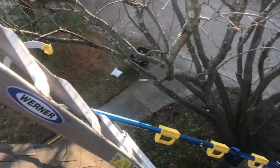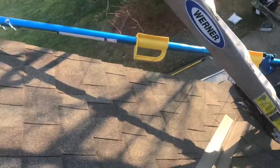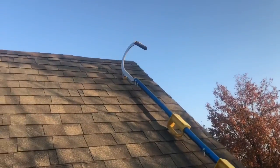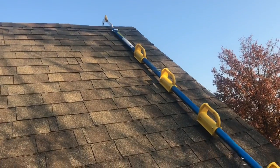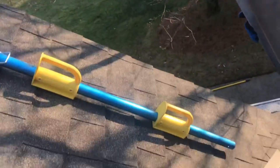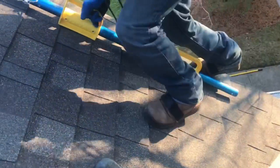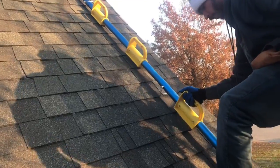We're setting this goat up. You're going to climb up the ladder with it. Once you get to the gutter line, you're going to take the wheel here and roll it up to the ridge. We're going to roll it up to the ridge, let it flop over, and pull down on it to make sure it's set — which it is. Now, this gives us a handhold and a roof hold to be able to walk up this roof. This roof you would not be able to walk up with regular shoes, and even with the cougar pads, this would be a little steep without the goat.